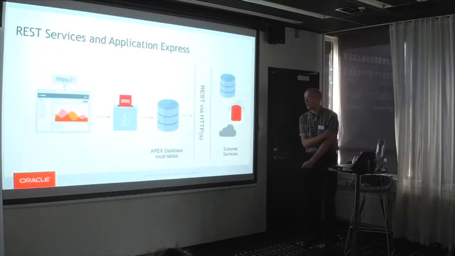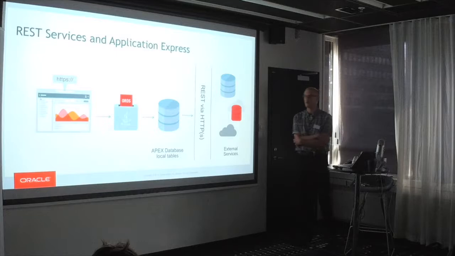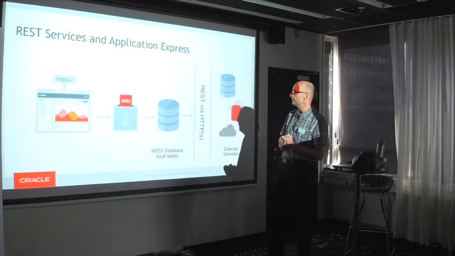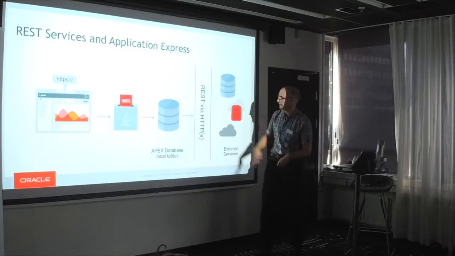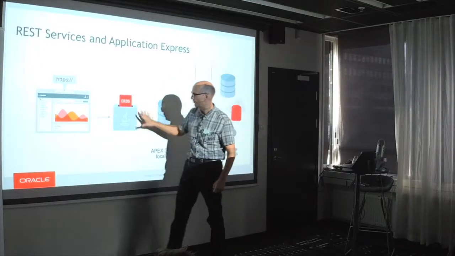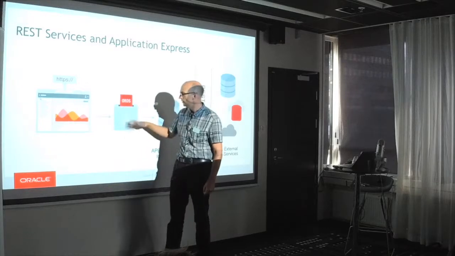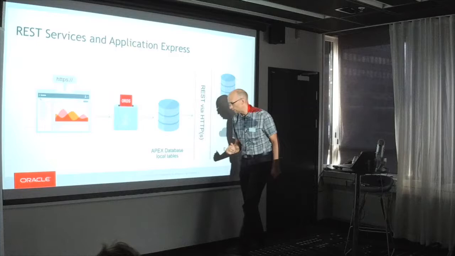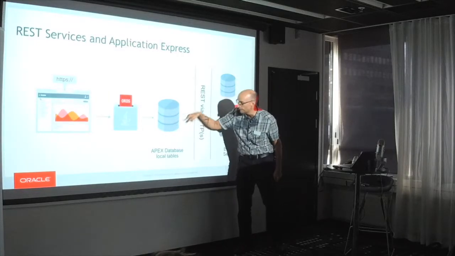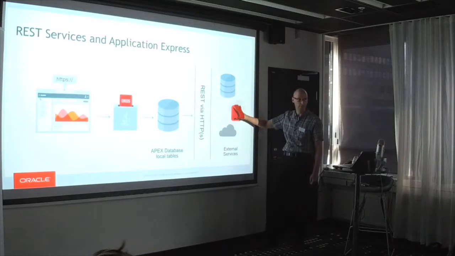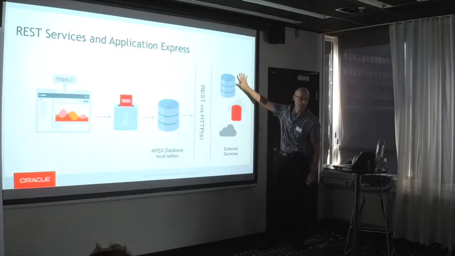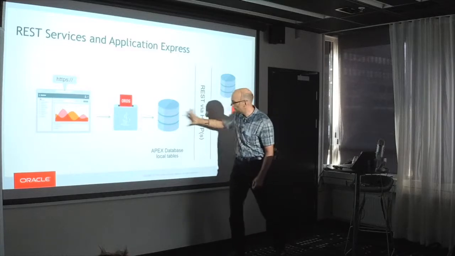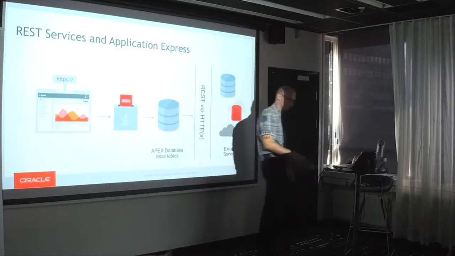So how now to use such RESTful services in Application Express? We assume that the REST service is already there. And the picture is typically that we have our APEX database, we have ORDS in front of the APEX database, that's the APEX listener, and we have the browser with the end user. Then the database, APEX, will have to execute an HTTP request to the RESTful service, whatever this is, and the JSON or whatever will go back to APEX and has to be processed there.